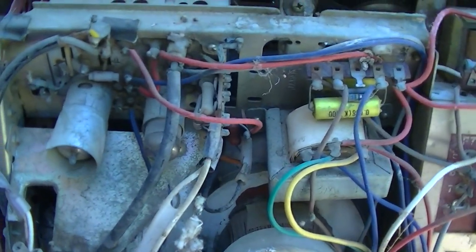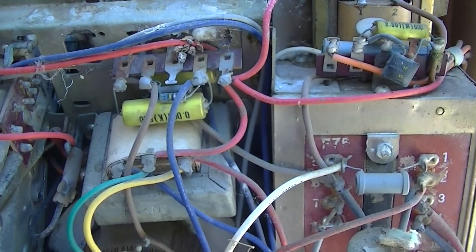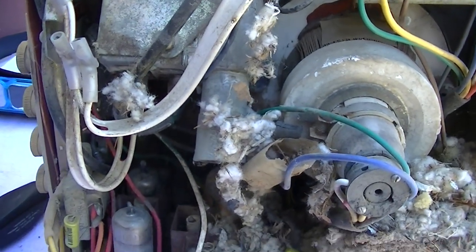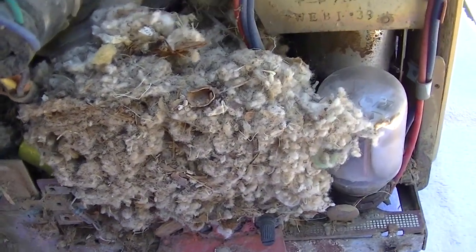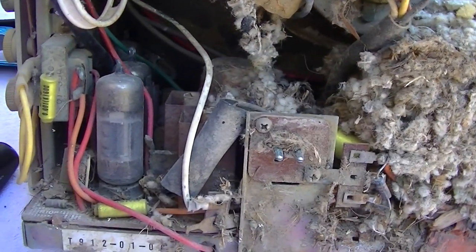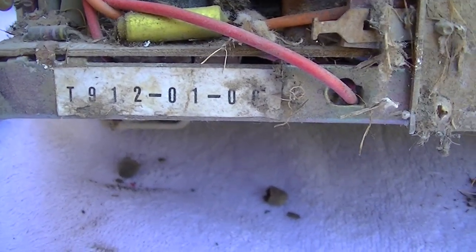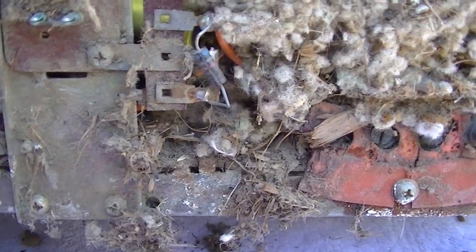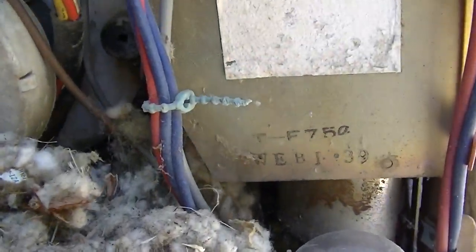So, this is pretty much how I remember it. And this looks Japanese built. In fact, I was looking through just random Sam's and I noticed some Hitachi sets that looked like this. Well, not with the rat's nest, but. Anyway. T91201, I wonder if that's anything. Now, I believe when we plugged this TV in before, it just did absolutely nothing.